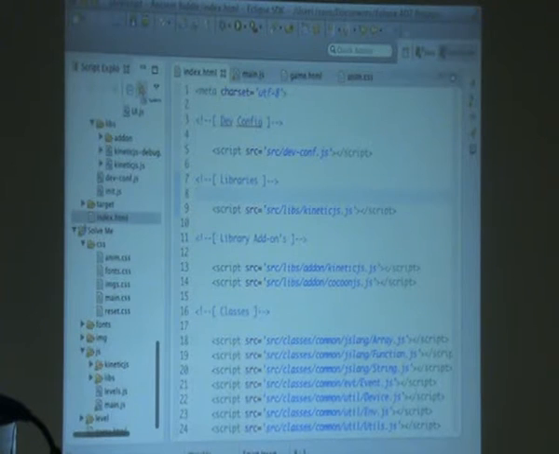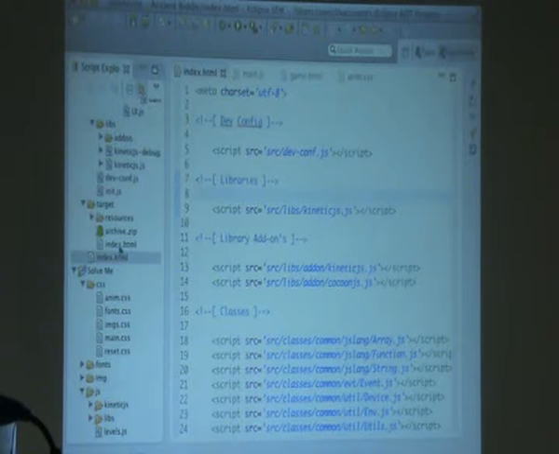I also built a tool that processes the files, builds one big JavaScript, and sends it to the Google Closure compiler, which compiles the code into minified JS, returns the minified JS to me, and I write it to one file. So eventually, in my target folder, I have only one index file and resources.